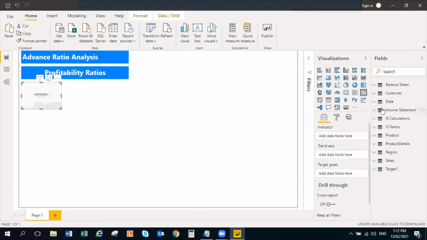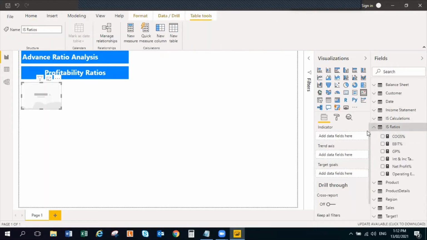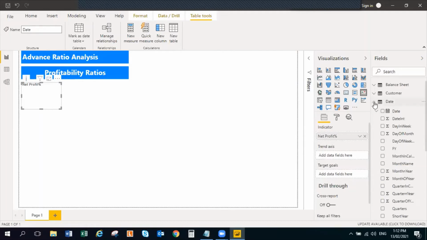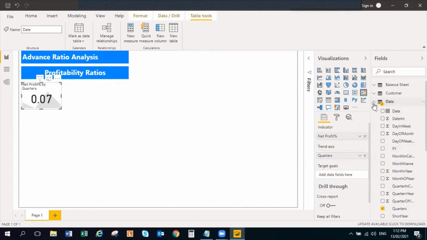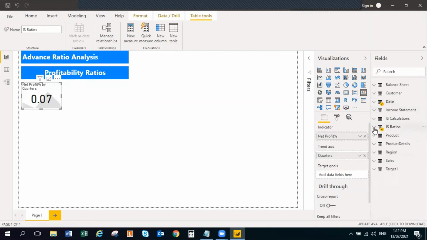So first click on IS ratios. First is net profit percent. Click here. Okay. Here in the date, put the target because we will review our numbers quarterly. And the target goal, we already have the target table with us.